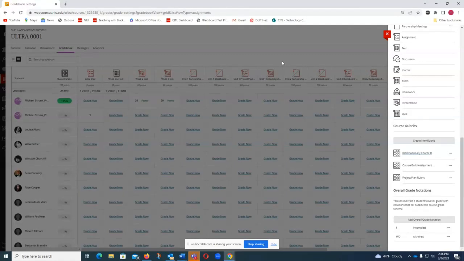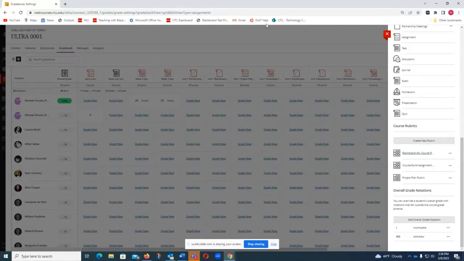Once you've got your rubric created and assigned, I'm personally a big fan of the rubric because I think it's a great way to communicate your expectations to students. They know clearly what they need to focus on during the assignment.